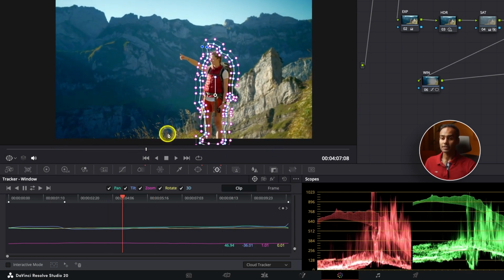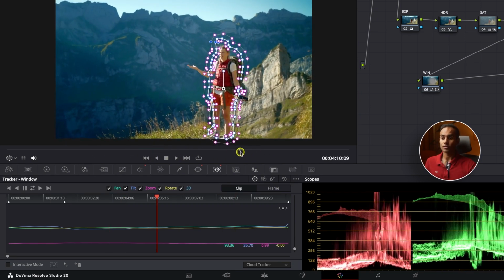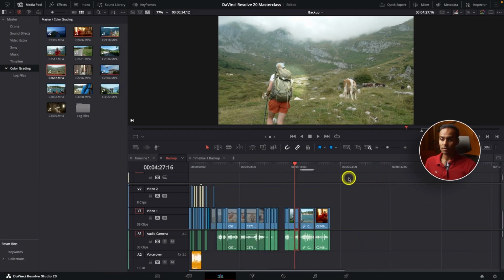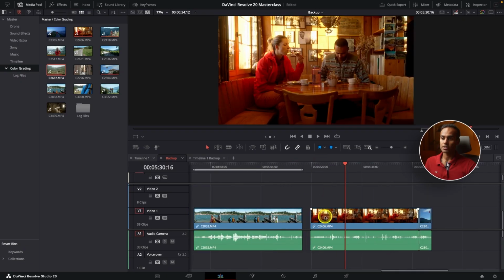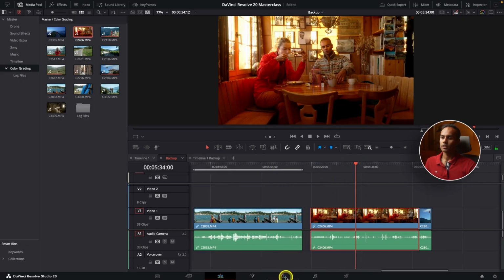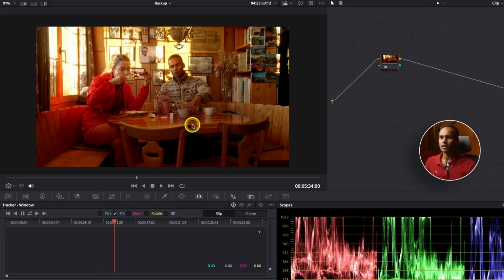But yeah, that's how you can use the tracker tool and the window tool to do any specific change in any image. For example, let me give you another example. So let's use this image. I can see that the image is well exposed, but I can see a lot of brightness coming out from here.